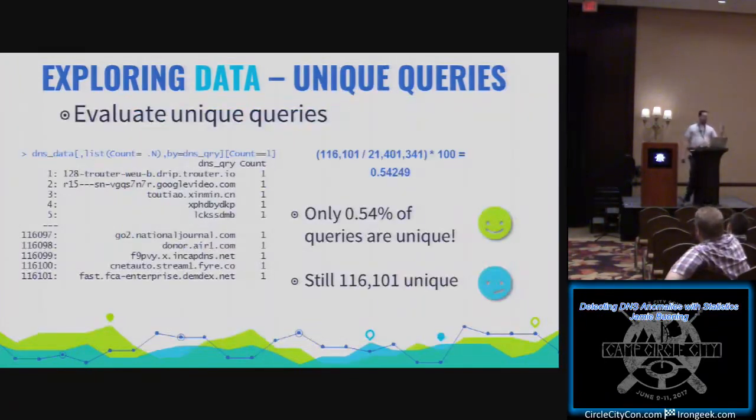Here's some output from the console looking at what the unique queries are. Across that whole time frame, all those 21.5 million records, which host names are unique, meaning they were only queried once. We can use this selection within this data table frame, and I'll expand that a little bit here, but essentially do a count of each query, seeing how many times they occurred in our data set, and we want to display the DNS queries where it's just one. You get this summary output of the top 5 and bottom 5, and it ends up we've got 116,000. That's only 0.54% of our data, so a very small percentage of unique queries, but because we have this huge data set, it's still 116,000.